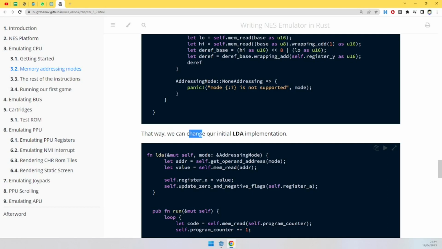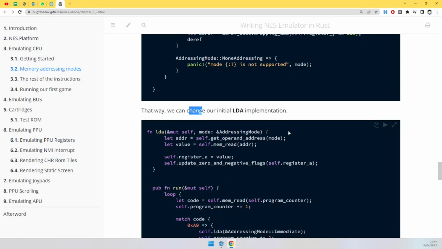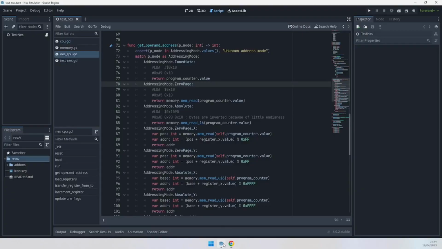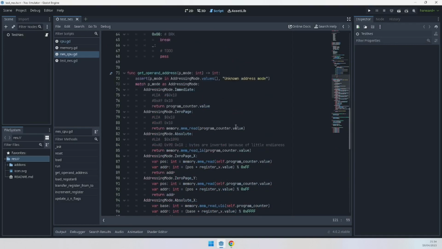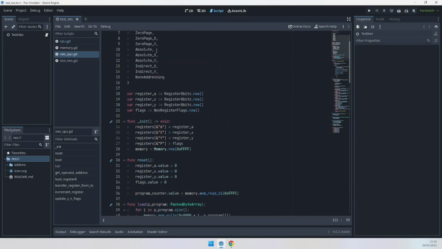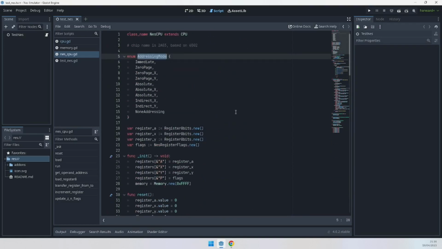Change the way our LDA implementation is working. Up until now, our LDA function is taking the register where we want to load and the value we want to load. Now, instead of the value, we want to receive the addressing mode.